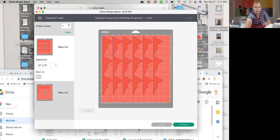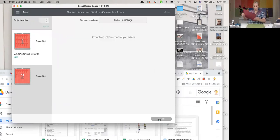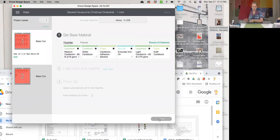Now, let's see if I'm getting confused. Okay, so now I think I should show you. With the link that goes straight to Design Space, it brings you straight to this page. And then I have everything set up. So I'm going to press continue. And if you're new to Cricut, this is a pretty simple one to do. So I'm going to take off my plastic and put my piece of paper on the mat.